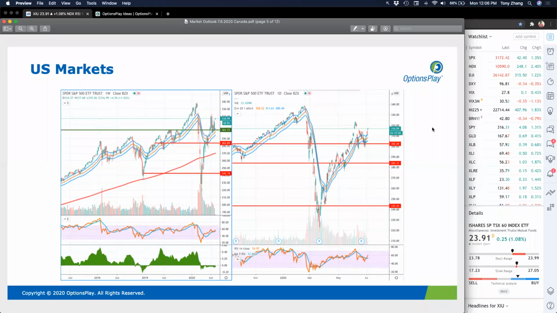Zero interest rates, near zero interest rates for most developed countries and many emerging markets, getting closer and closer to zero in terms of interest rates. This is all, fortunately or unfortunately, supportive of equity markets continuing to move higher. So our base case is to keep an eye out for that $24 level on XIU. If you see a breakout above that, you could probably see roughly about a 10% move to the upside to about 25.25.